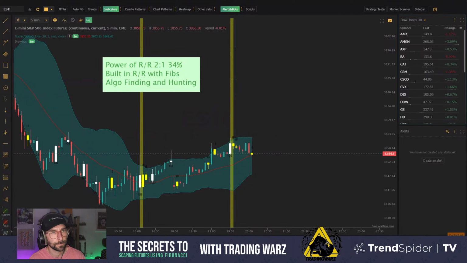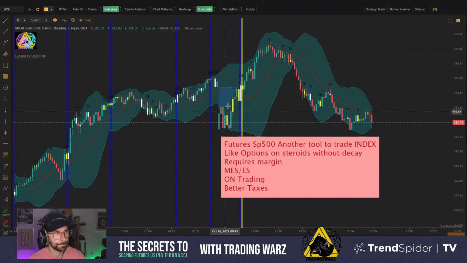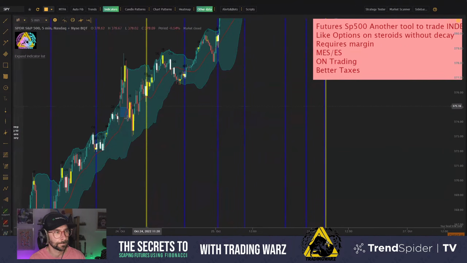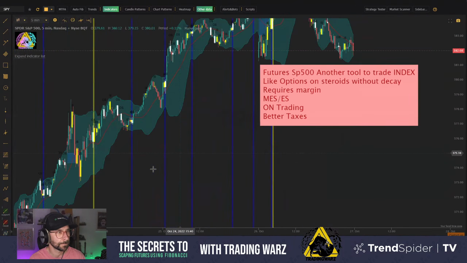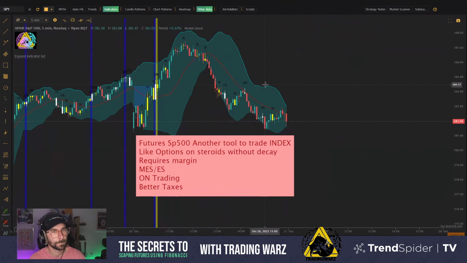But basically, the futures market is what causes gaps in the regular chart. So if you look at SPY, you'll see a gap here. Sometimes you'll see some massive gap ups, you'll see some massive gap downs, and that's basically from the overnight action of what's happening in the futures market.